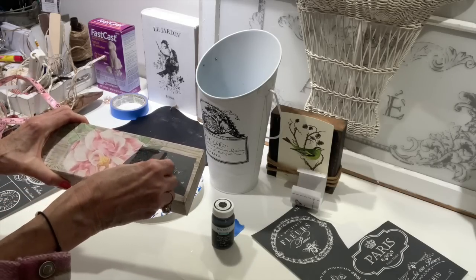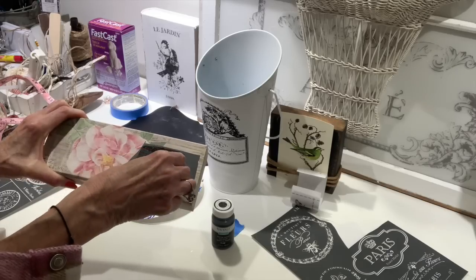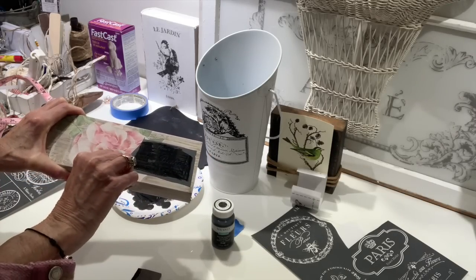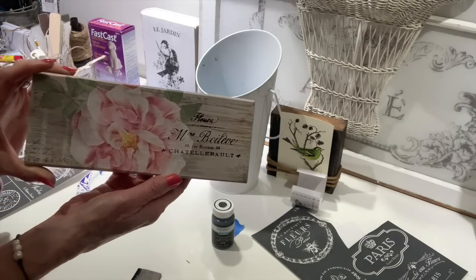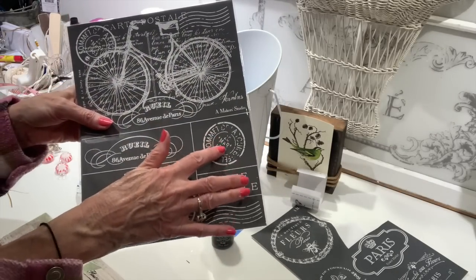little scraper down below too, and I'm using some ink, black chalk paint. Just load up your little scraper and you just want to scrape it across your stencil, and it's as easy as that. Then you just want to peel back your stencil, and then you can also take this, use some soapy water, and you wash your stencils, and you can reuse them.